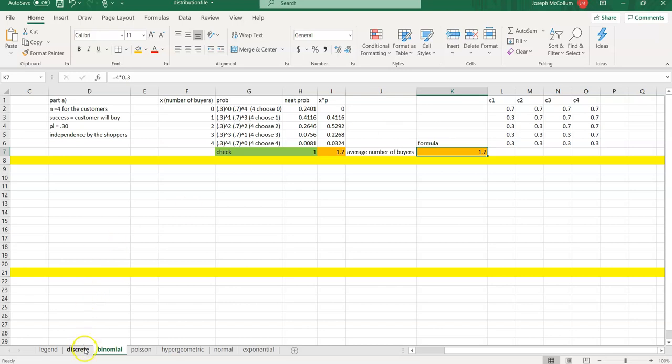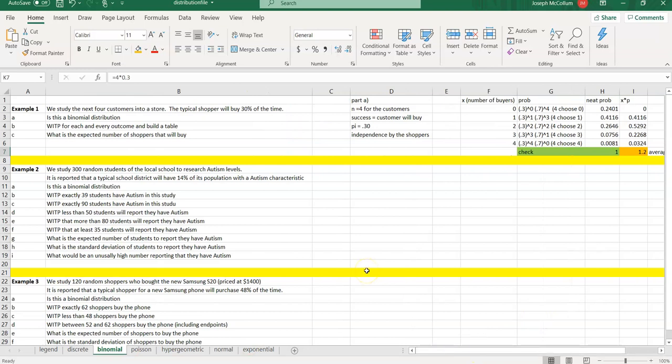All right, you have the discrete distribution, but you have some fancy discretes, the binomial and the Poisson and the hypergeometric. Each one of these 3 in my videos, I'll show you how you can get quick answers to them. Poisson and hypergeometric are coming later. We're focusing on the binomial today. Excellent. All right, now that I've done our example 1, please pause the video and see if you can attack example 2 before I give you the answers.